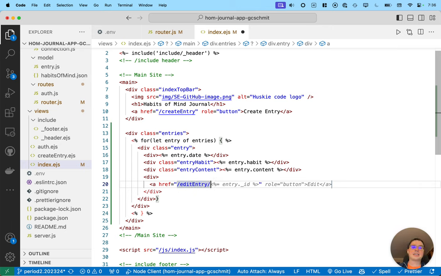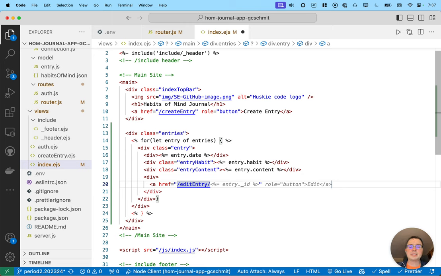So here's the thing. In the past, when we've done these links, these hrefs, we've always specified some endpoint absolutely or definitively. It is advantageous to have a more flexible approach sometimes for endpoints, and being able to edit an entry is a perfect example of that. We can actually use the endpoint itself that is part of the path in the URL to specify which entry we want to edit. It also enables some deep linking applications, which is nice in terms of there is a specific URL to get to each and every journal entry that we have.